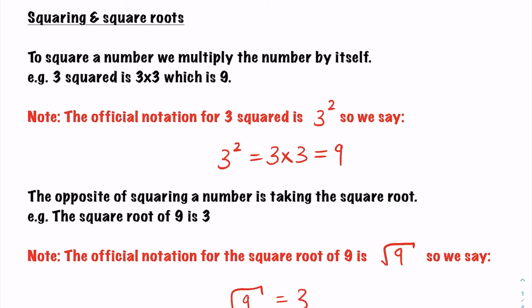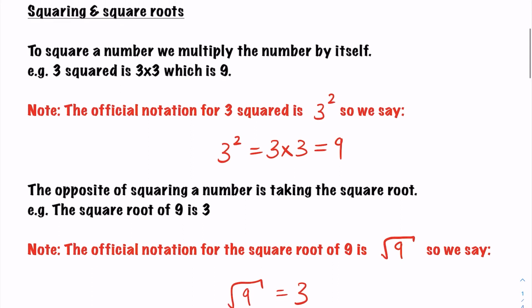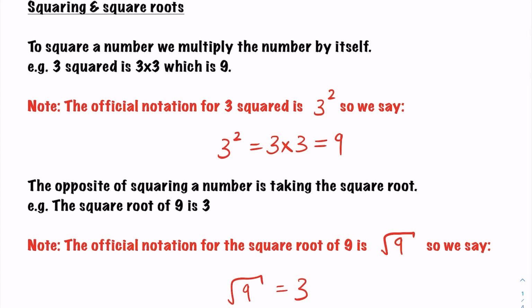And it's always nice in maths once you know how to do one operation. So if we learn how to do addition, we then learn how to do subtraction. And once we learn how to do multiplication, we need to learn how to get back again. So we learn division. Similarly, for squaring, we have its counterpart, which would be square rooting.